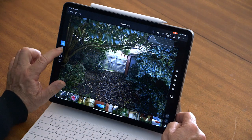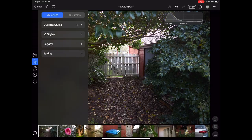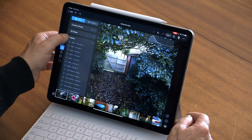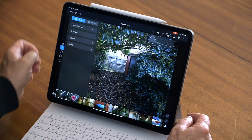Okay, let's go down to the next control panel, and it's about styles and presets. Now, I'm not going to get into that at the moment. You can set up custom styles, which I'll show you how to do later. It's pretty easy. I'm not sure what IQ styles are, but apparently it relates to the desktop version of Capture One and Legacy, Spring. I'm not sure. These relate to the settings on the desktop version. I don't want to cover that for the moment.